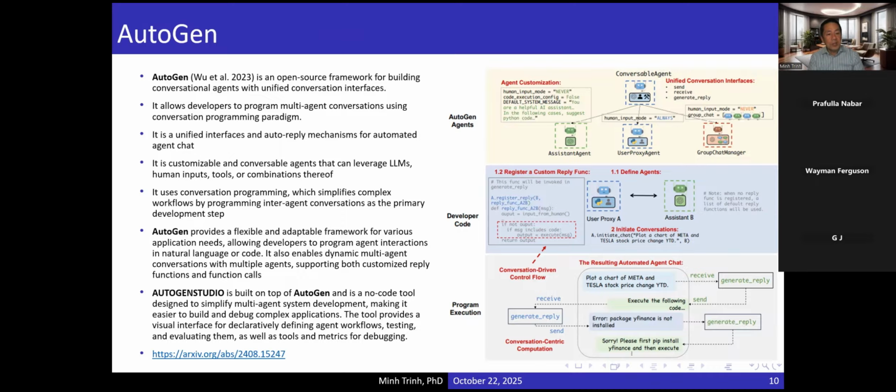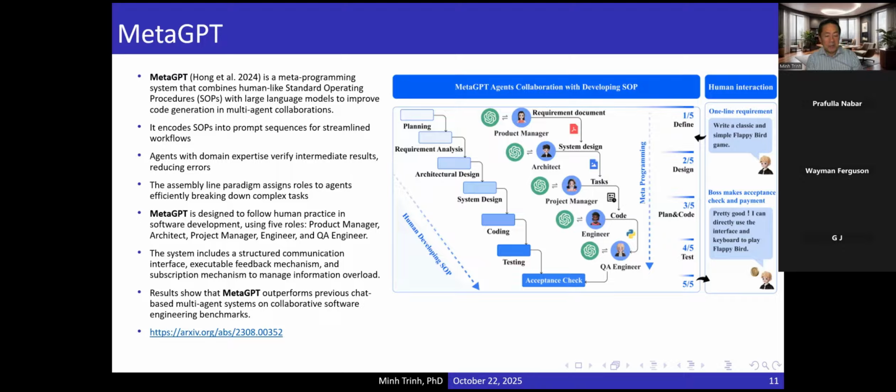Another earlier attempt at agents, autonomous chatbots, is MetaGPT. Here it's been done more, I think, in terms of software engineering. On the graph, you see what humans are doing, let's say to develop a program. You do planning, requirement analysis, you develop the architecture, system design, you code and you test, and you have an acceptance test, an acceptance check.